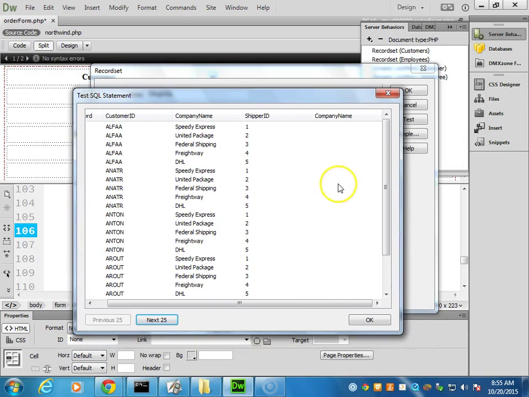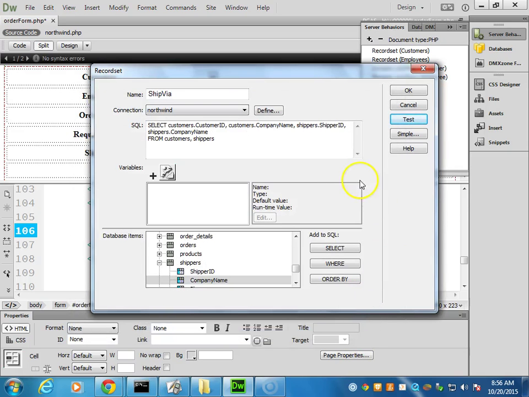Okay, this is a side effect of how PHP handles getting data from MySQL databases, and the fact that PHP really doesn't like it when two columns have exactly the same name. So this column is company name, this column is company name. PHP is getting confused. So we need to use aliases anytime we have column names that are the same, so that we can help our PHP out.